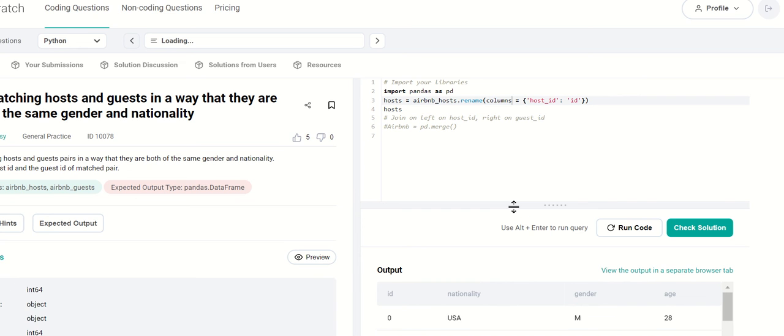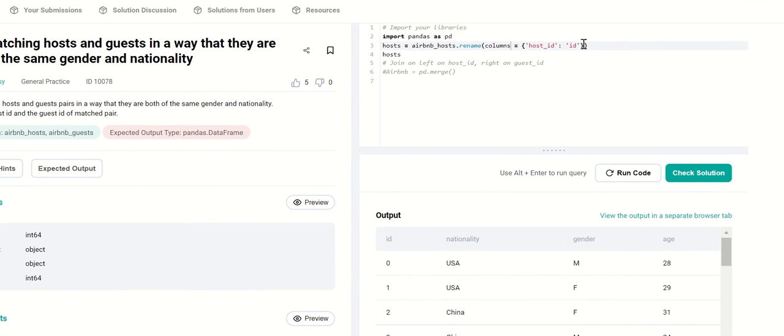Good. Now ID is ID. Perfect. I'm just going to go ahead and copy this and Control Z. Do it the same for guests. And then instead of host, it'll be guest.